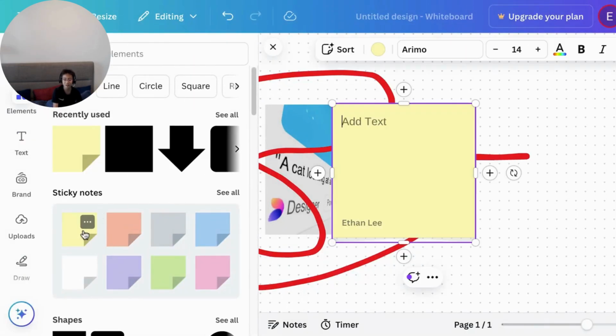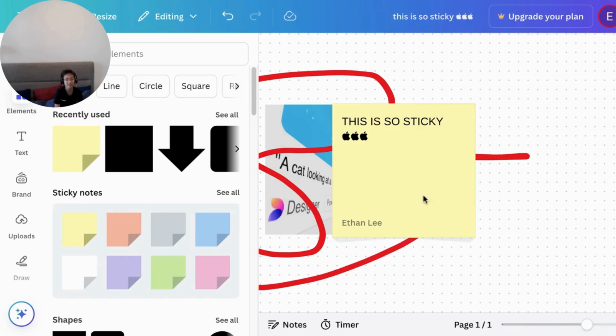They do have sticky notes, that's great. So let's say this is so sticky. It's really sticky. Except it's not sticky, but it's just sticking to the screen, because it is sticking to the screen. I think I'm typing the wrong thing. This is so sticky. Let's do our options, Shift and K. Apple. Okay, there you go.